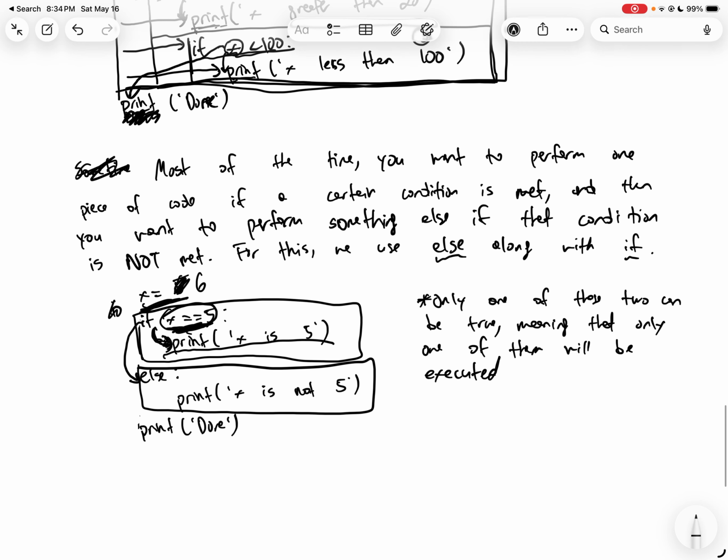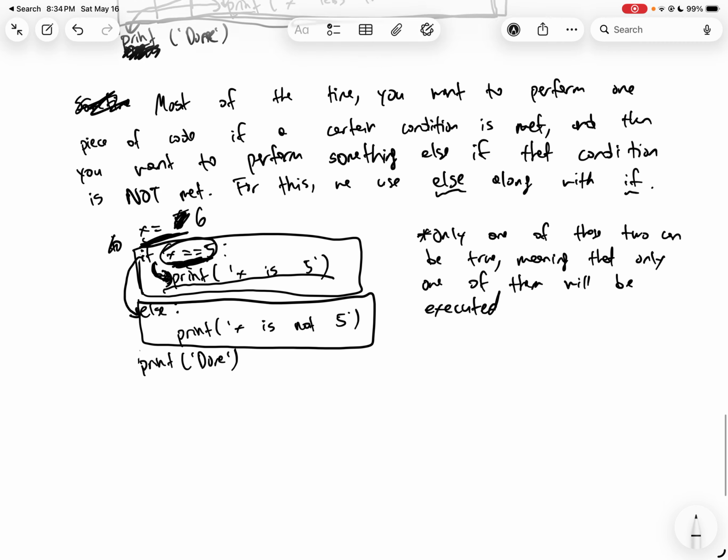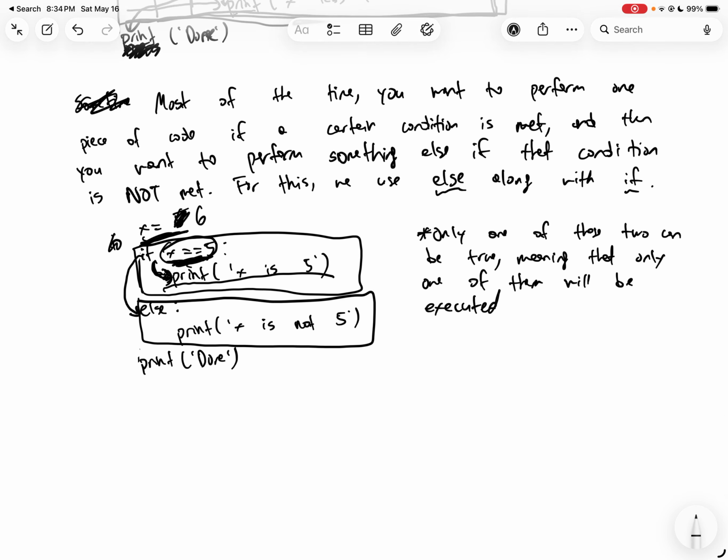So continuing on, up until now, if you look at the if conditions, the examples that I've given, for the most part, let's take this example up here. If x equals 5, we print x is 5. So until now, you'll notice that most of the examples, we just have an if statement, and under that, we just have print statements. And in reality, it will rarely be the case that this is what you will use if statements for.